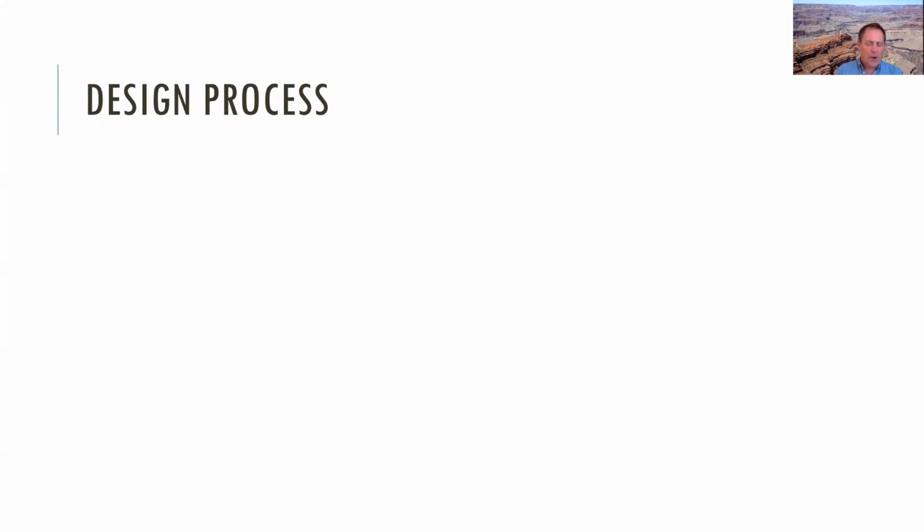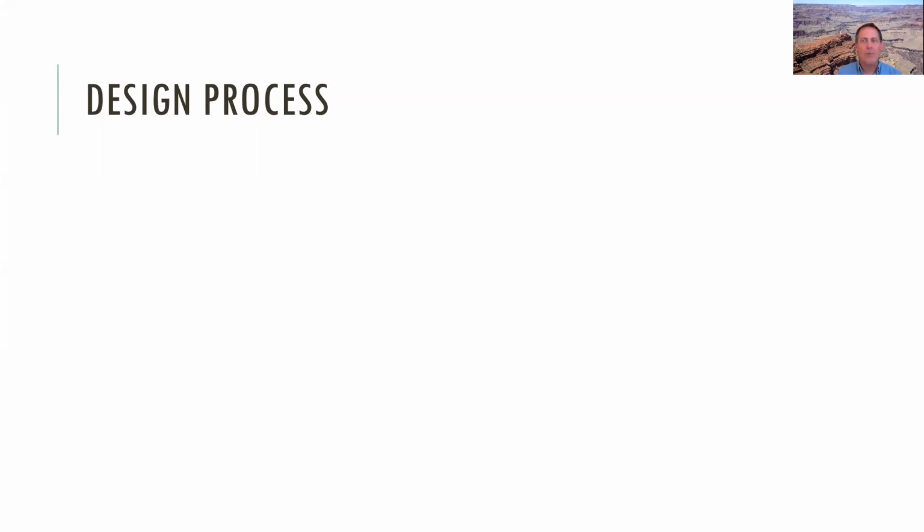So the purpose of the design process is not to constrain you and force you to do things a certain way. It's to guide you so you don't forget things along the way. And there are certain things that are better if they're done sooner, because then you don't have to do as much iterating back and changing. So that's why this is a good guideline. Again, it's not firm. You don't want to feel constrained by it, but you do want to use it as a guidance to move through.